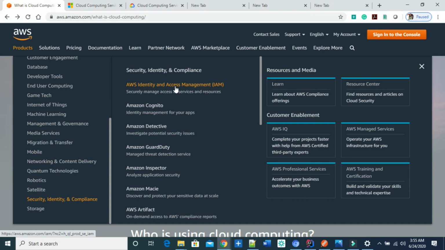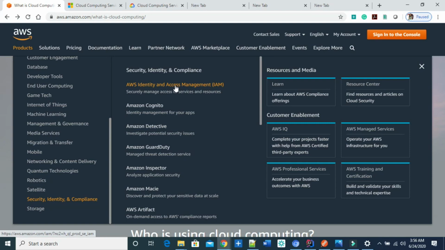Whenever you use a service and want to access another AWS service, you provide a role, then you can access it. For example, if we have the API Gateway service and want to access Lambda, or we have Lambda and want to access DynamoDB or S3, then we create roles for DynamoDB and S3 and use these roles in Lambda. Then Lambda can access DynamoDB and S3; otherwise we cannot access them. So first we create the roles.